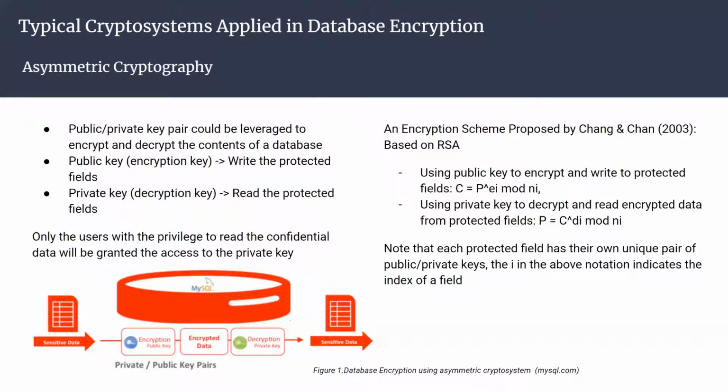One implementation we found in a research paper by Chang and Chen adopts RSA to encrypt the databases. The process follows the standard RSA algorithms, except that each protected field has their own unique public-private key pair. So it allows the database manager to better manage who can read or write a certain field by granting them the public key or private key associated with that field.